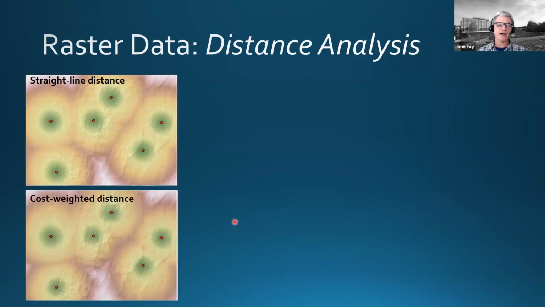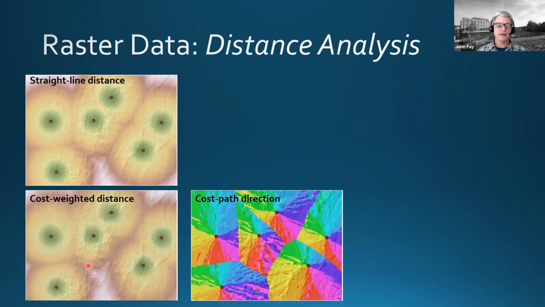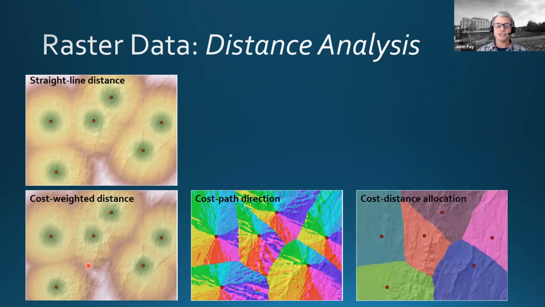We can modify that by saying, oh, not every distance is equal. It's going to be a lot harder for me to cross that freeway than just to go down a block and through the underpass. And so we can assign costs and do a cost weighted distance. Again, just applying some pretty straightforward algorithms. And it's going to give us a result of, okay, I can tell you not only how far that is in terms of cost units, but in which direction you're going to turn from every cell transition.